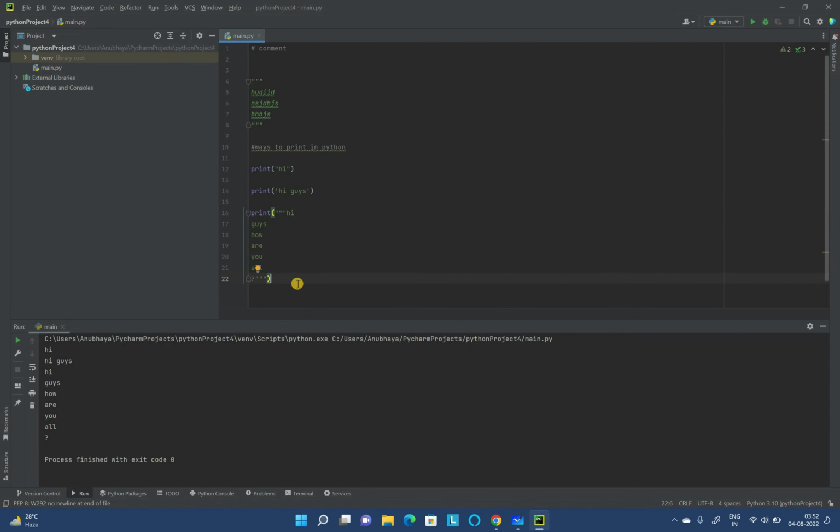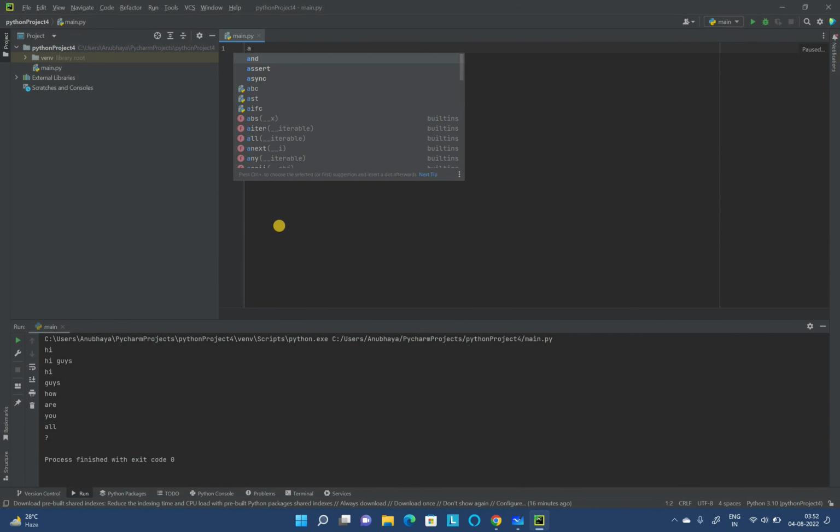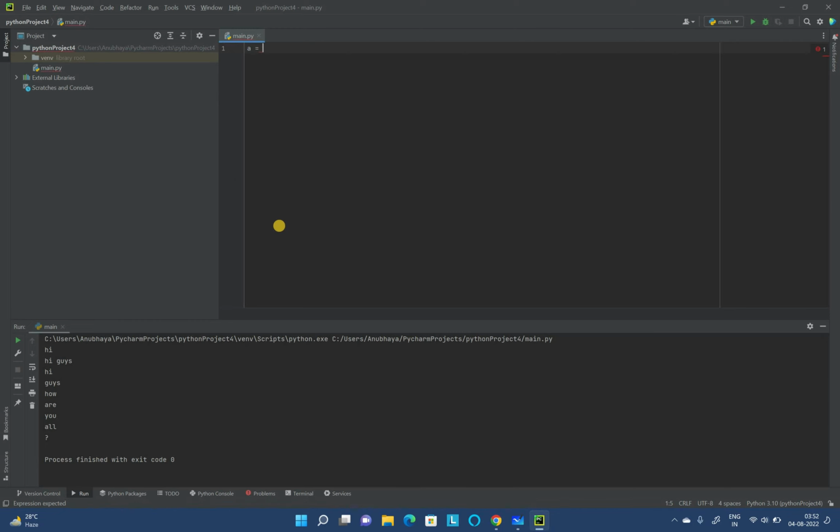Let's write a program. Let's first define a variable. This is a, which is an identifier because it is defined by me. So suppose I assign a value to this a, that is 10. Now if I want to print a, I will pass a in my print function, and let's see what it returns. It returns me the value that I have assigned to a. Let's see what type of value a is.